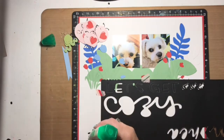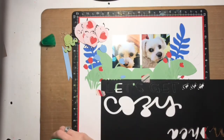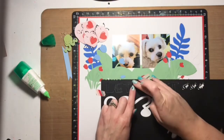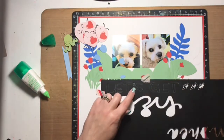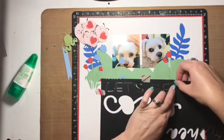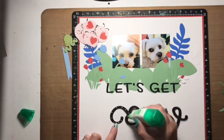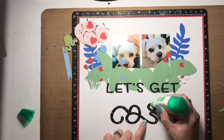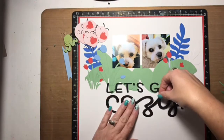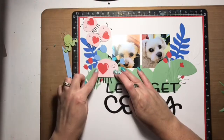I was going to use my little tip for adhering titles, like I'm doing right now with the flowers, but I just went out on a limb and did it on my own and it worked out really well. I wanted to make sure the placement was absolutely perfect, but really it didn't need to be perfect at all — because no garden is perfect. As far as wildflowers go, there's no rhyme or reason to where or how they grow, so I just left it the way it was.